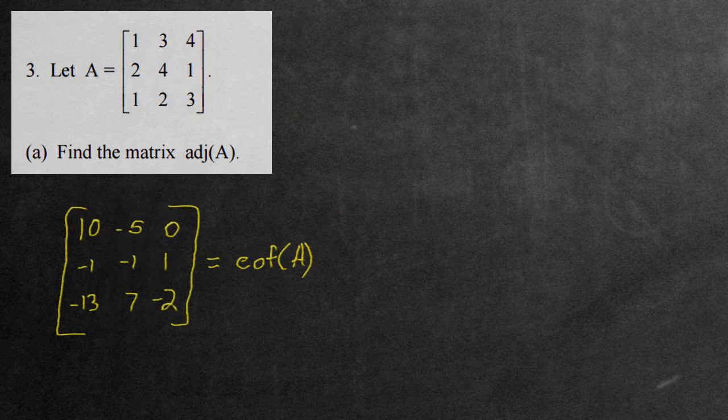Okay, so I've gone through all of the components here and got these as a result for our cofactor matrix. Now it's time to answer the question: find the adjoint matrix of A. The cofactor of A, just put that down there. If you take the transpose of it, it's equivalent to the adjoint of A. That's what we're trying to find. So all we have to do is take the transpose of this matrix we just made by finding the cofactors of all the components. So how do you find the transpose? Well, you just focus on all of the columns here and you convert them into rows.